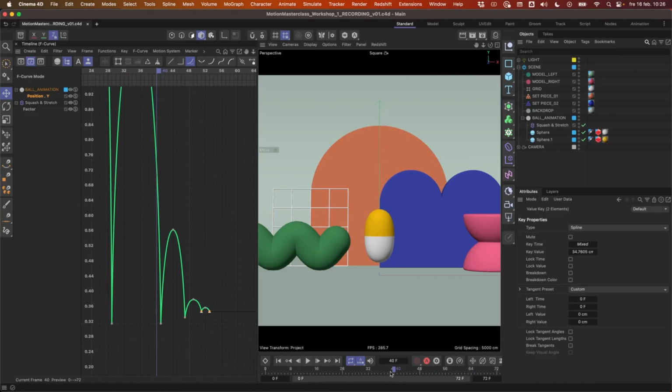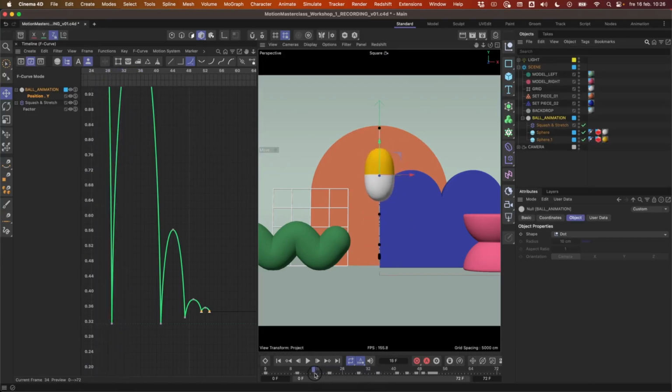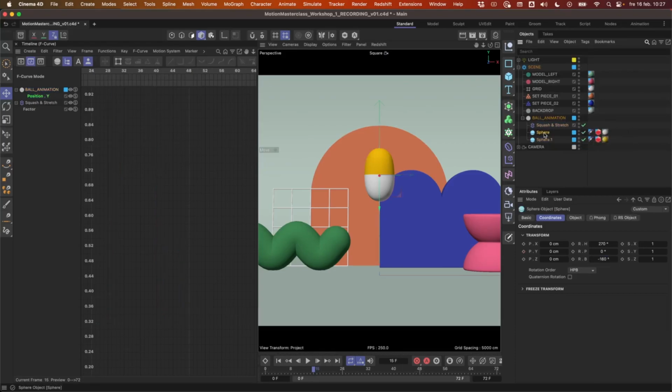So to give this animation some more dynamic movements, I think we can add a spin to the ball. It doesn't really make sense physically, but we're not really dealing with accurate physics in this case, I think. So since we have our squash and stretch within this ball animation null here, if we were to, for example, add a spin here, so I'll go into our coordinates and tweak the rotation B here. You can see that we're also spinning the squash and stretch, which is not what we want. We want the squash and stretch to move individually from the spinning. So to get around that, we can just create a new null within our ball animation null here. So I'll go ahead and create the new null, add a null right there.